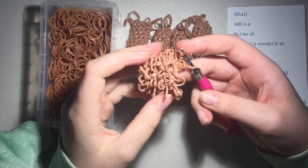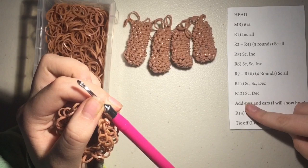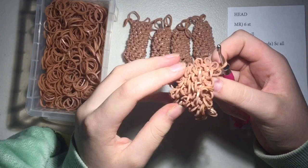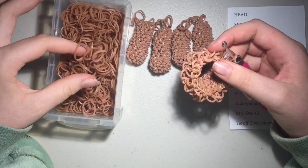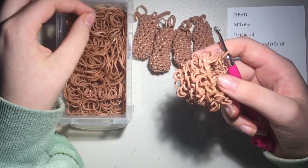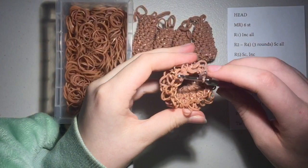Okay, so now we are going to move on to our 4 rounds of just single crochet all. I am sorry, this is very time consuming, but we will get there in the end, and we just gotta keep going. As you can see, my bands have now been refilled. I added my slightly off tan color to them as well. Hopefully I'll now have enough, which I'm pretty sure I will, because that's more than 1,000 bands. And now we are going to just do a single crochet round of 4 rows, okay?